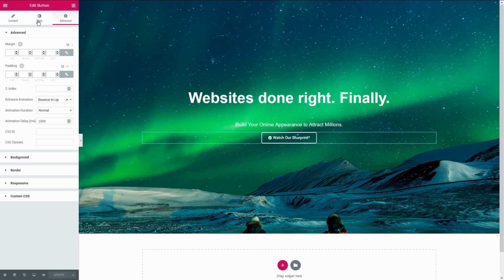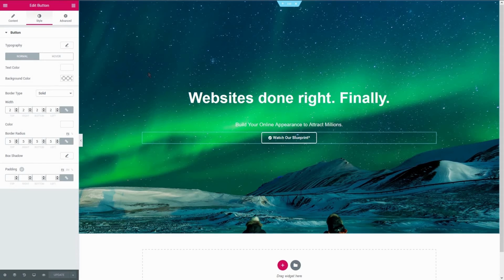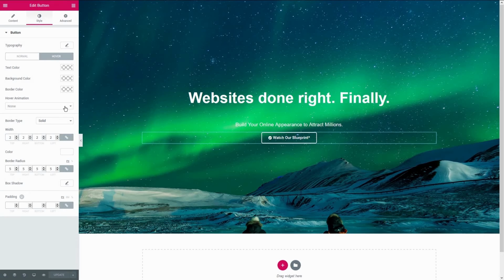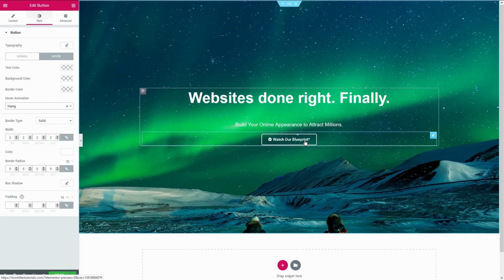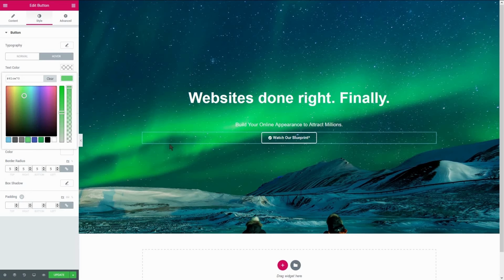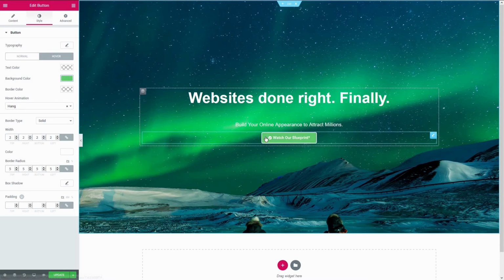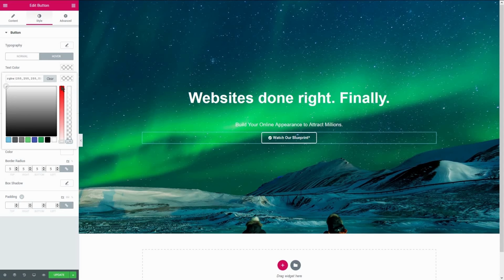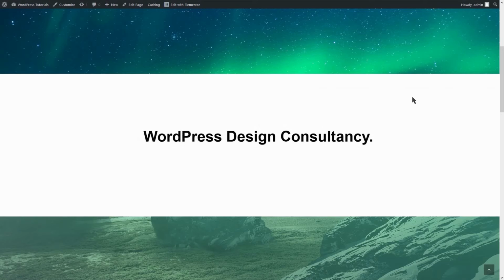So at the moment the button doesn't link to anywhere, and that's okay because we won't link anything at this stage, but we will link everything once our pages have been created, because at the moment we haven't created the other pages for this button to go to. But we can still do the hover animation, and what I typically would do, you could change the color. Hang sort of gives it a floating kind of motion, so you can go with that, or alternatively what you can do is we could change the background color to green, for instance, so when someone hovers it changes color. And you can do the same for the border color and the text color. I'm just going to leave it as blank, and yeah, that's fine. So we'll update that.